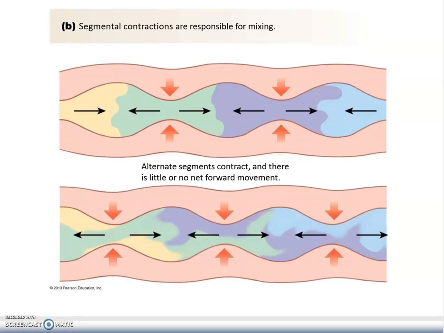You can also segment, and for that you would basically contract here and here, pushing the food in this direction here together, and starts bulging out right here. Then you contract right here and right here, so you're basically smashing what was right there, and now you're moving what was in between the arrows in here in this direction. So then you're bulging out over here, and you can go back and forth, contract, move some stuff here, and then contract here and there, and then you're moving the food sort of going back and forth. And that is really good for mixing and just segmenting of food items.